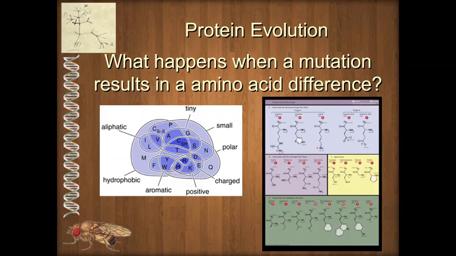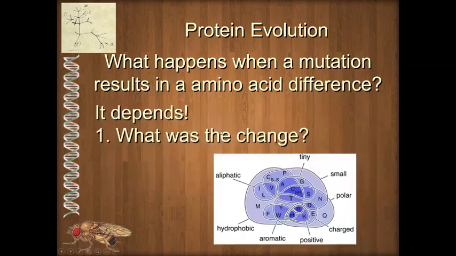Changes at the DNA obviously are going to have an impact on changes in the protein, but not all the time. Sometimes changes at the DNA don't impact the protein sequence at all, and so we don't even need to worry about this additional level of complexity. So what happens when a mutation results in a different amino acid? We have a change at the amino acid level. Well, again, this is a very complicated question. As the answer is to many good questions in life and in biology, it depends.